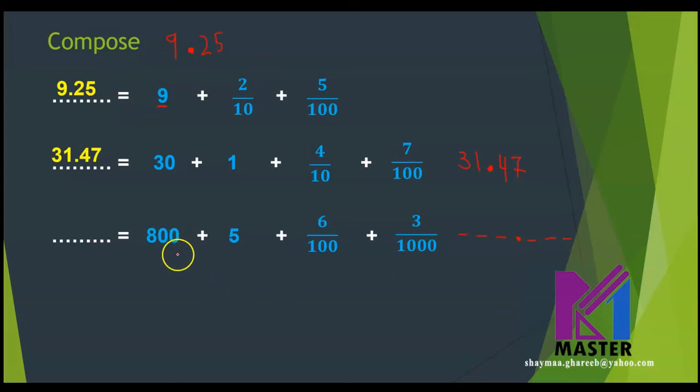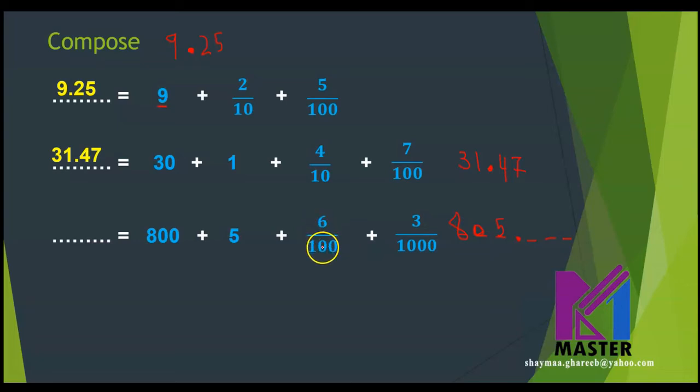Okay, now let's put these values in the correct places. We have 8 in the hundreds place. Where is the hundreds place? Here it is. I will put it here. 5 in the ones, because this is 5 units, so this is the ones place. What about the tens place here? Do I have any tens? No. So what should I do? I have to put a 0 when I don't have value or digit in this place as a placeholder. Okay? So when I don't have one of the places, I add 0 in the place of it.